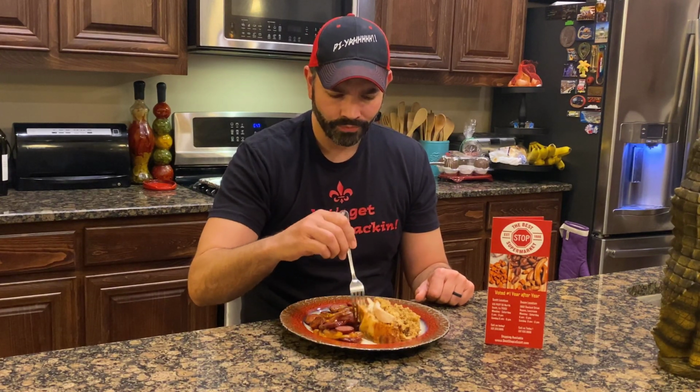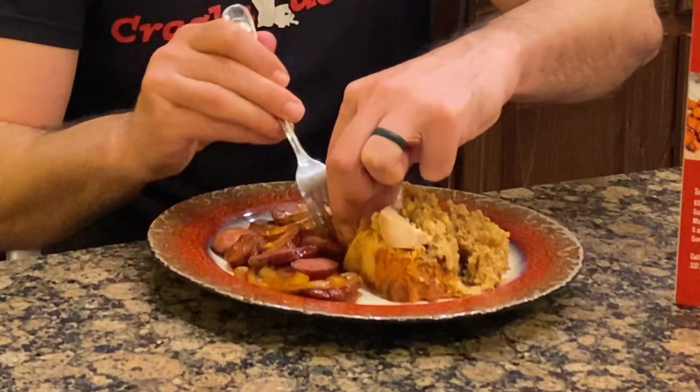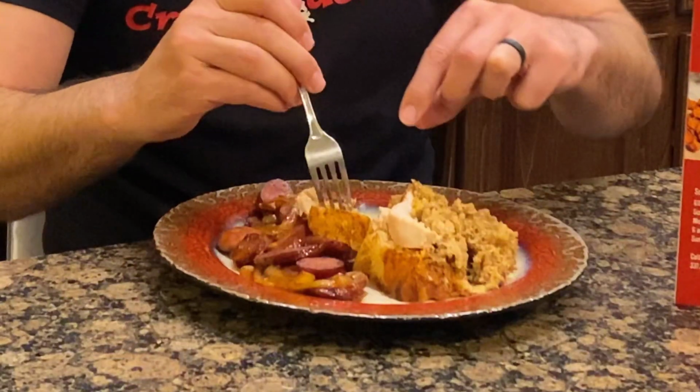That is so good. Let me get some of this chicken here. I didn't even get me a knife, but I imagine it shouldn't be too hard to cut apart. Here we go. Good bite of chicken there. That's good.